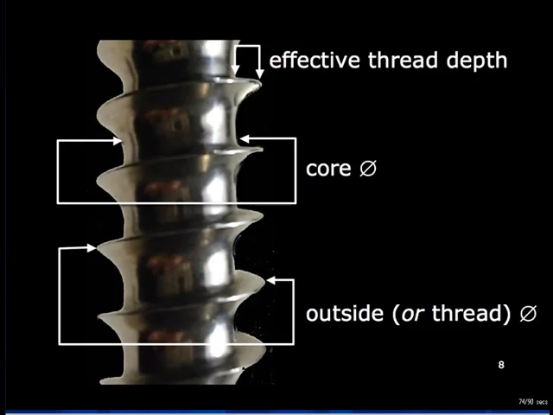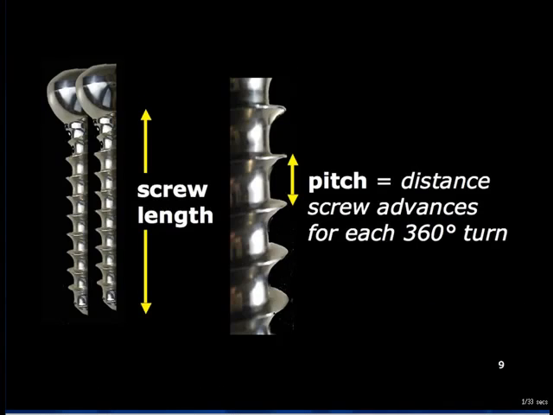The effective thread depth is the maximum depth of the helix theoretically available for gaining purchase in the bone, and thereby driving the screw forward when it's rotated. It is half the difference between the core diameter and the outside thread diameter. An appropriate length of screw needs to be chosen. Too long, and it may cause problems by irritating the soft tissues or protruding subcutaneously. Too short, and it will not gain full purchase in the bone. The techniques of measuring the correct screw length will be considered shortly.